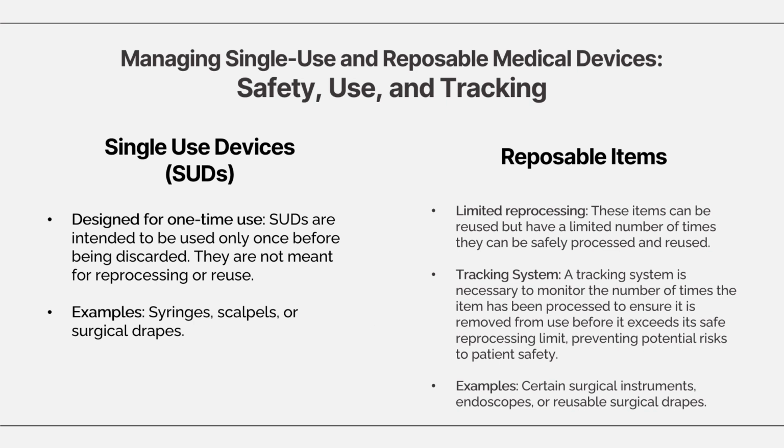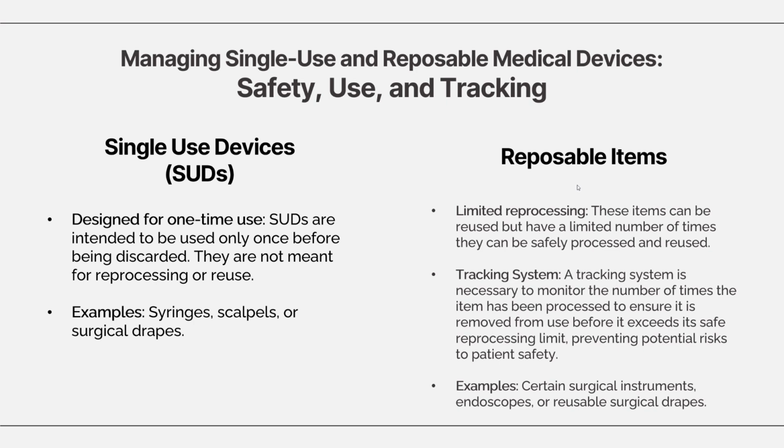So there are two categories for the most part that medical devices fall into, aside from reusable ones. So we have single-use devices, or SUDs, and reposable items. SUDs are designed for one-time use only and must be discarded after each use. Examples include syringes, scalpels, or surgical drapes, which we've mentioned in custom packs.